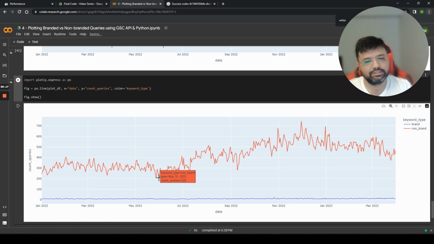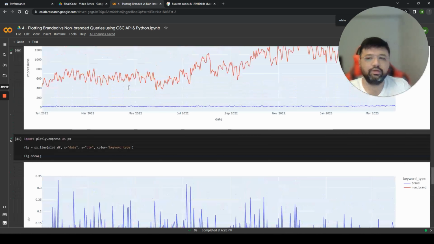Now you can also do this in Data Studio. You can go and create a field. In this custom field, you can write this. You can say case when this includes in this query regex match, and then that gives you a filter, and that's fine. But here probably you can do it on a larger data set. You can also be a little bit more creative, and if you want to break down your brand into something very specific, then you can do that as well.